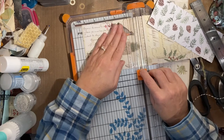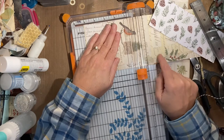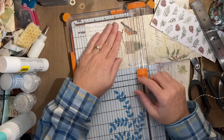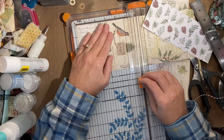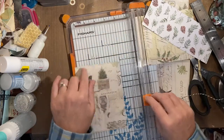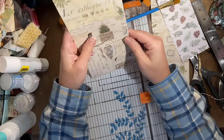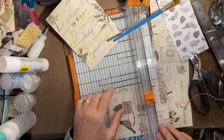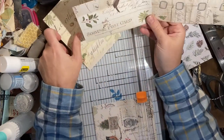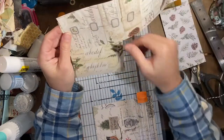That is, if I do it at 5, I'm just trying to think, how can I use the other half as the base behind it? Okay, so I'm going to do this at 6, cutting it right at 6, but then if I line them up, they'll be the same height, but then I can cut this down under the word arboretum. Oh, can I use that? No, it's too thin, but I could do something like that.